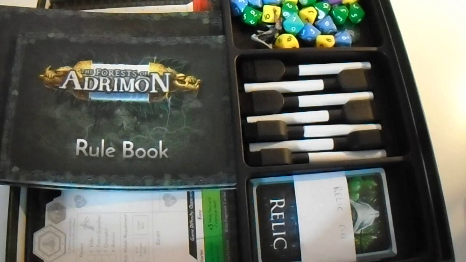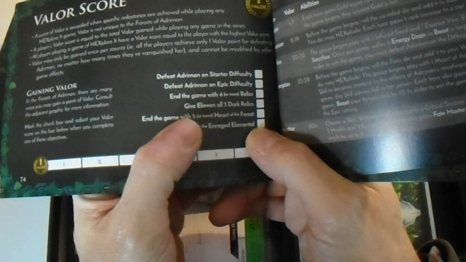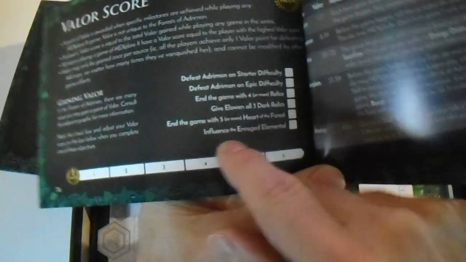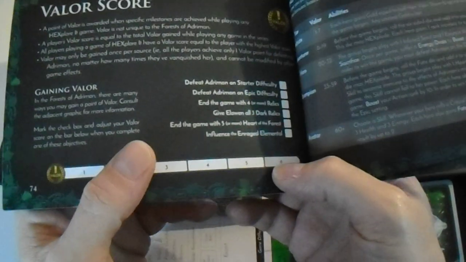Second point is that I found the Valor system for the bonuses after repeat plays was undeveloped. So there is a Valor system where it's very rudimentary, but you have this Valor score in the book, and here there are certain achievements. So they had some vague idea of how to make the progress appealing after your first playthrough to entice you to play again. But as you can see, you cannot write your score here. These things are: defeat Adrimon on starter difficulty is good, but then the next one is to defeat Adrimon on epic difficulty, which would take you 100 plus hours with no visible progress in between.